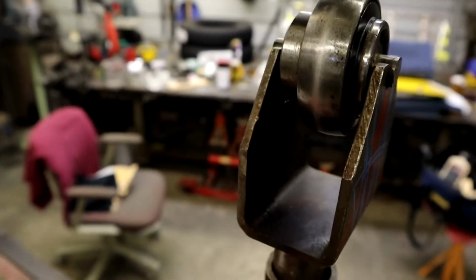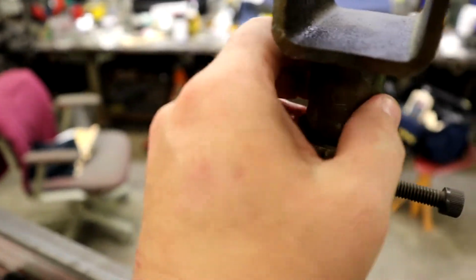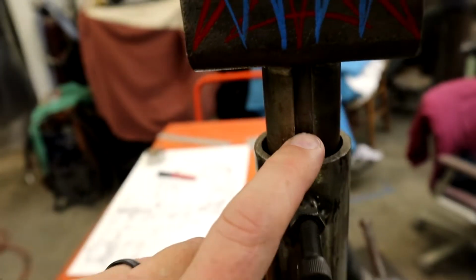That just holds it nice, and you can take it out and stuff like that. But that's how the saddle works. And here's the keyed stock, and you can see it. This is the main thing that you really need here to keep it square.